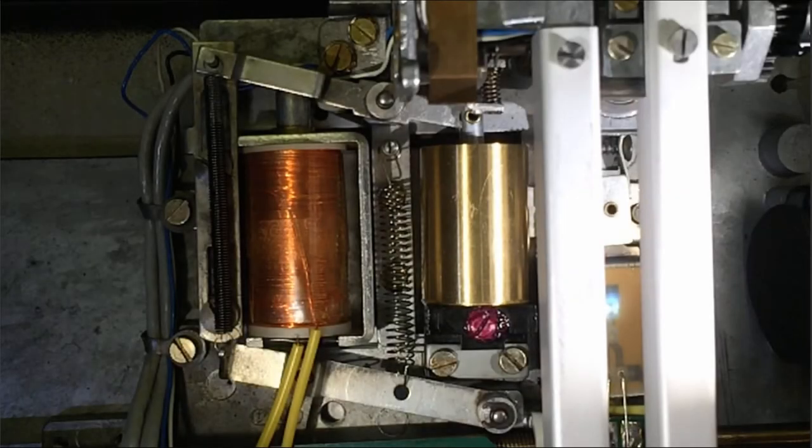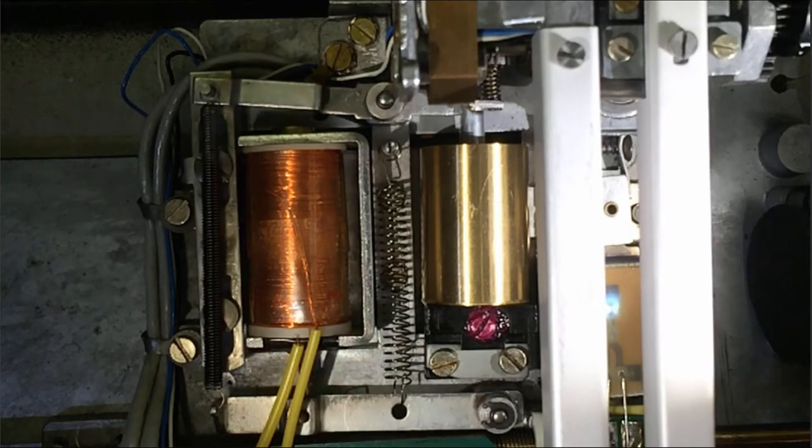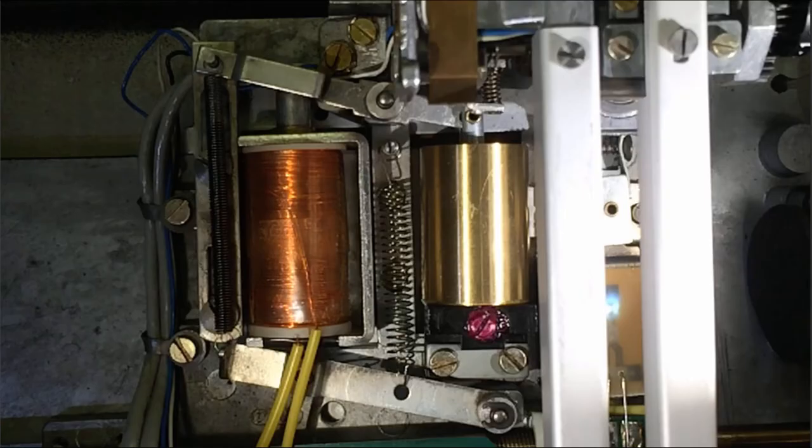So let's have a look at this in real time to get a feel for it. In the following I will demonstrate how to take this mechanism apart and how to re-lubricate it. The critical points are these two bearings — in my experience the grease in here is usually hardened, and I had cases where this arm was not movable anymore with a finger. We need to take this all apart, clean it, and put new grease in. I use silicone grease because it is non-corrosive.